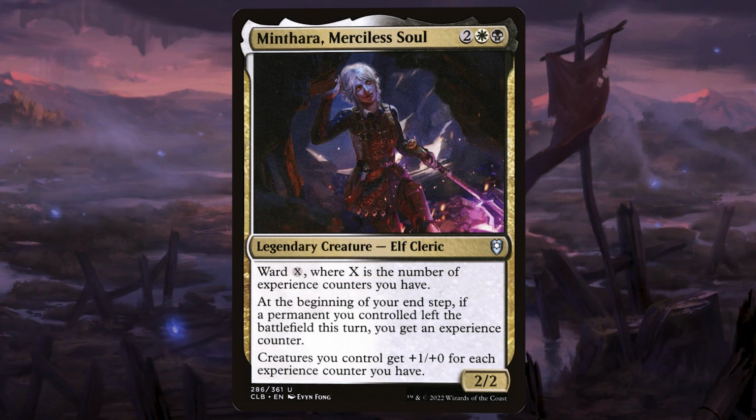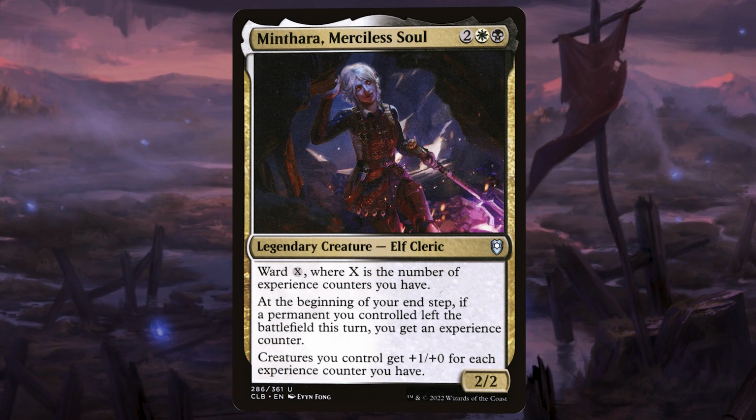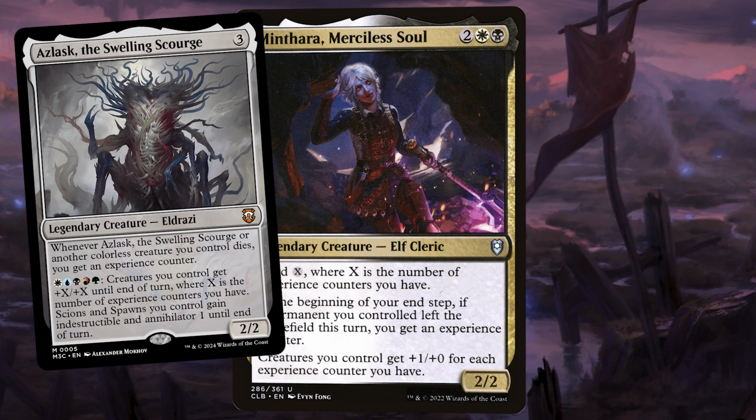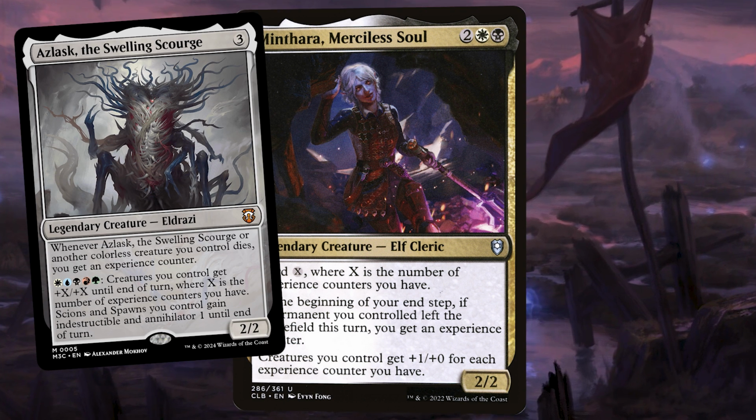Okay. At the beginning of your end step, if a permanent you controlled left the battlefield this turn, you get an experience counter. That's going to synergize so well with our commander. We're going to want to sacrifice some things. So we're going to be getting an experience counter from Minthara all the time.